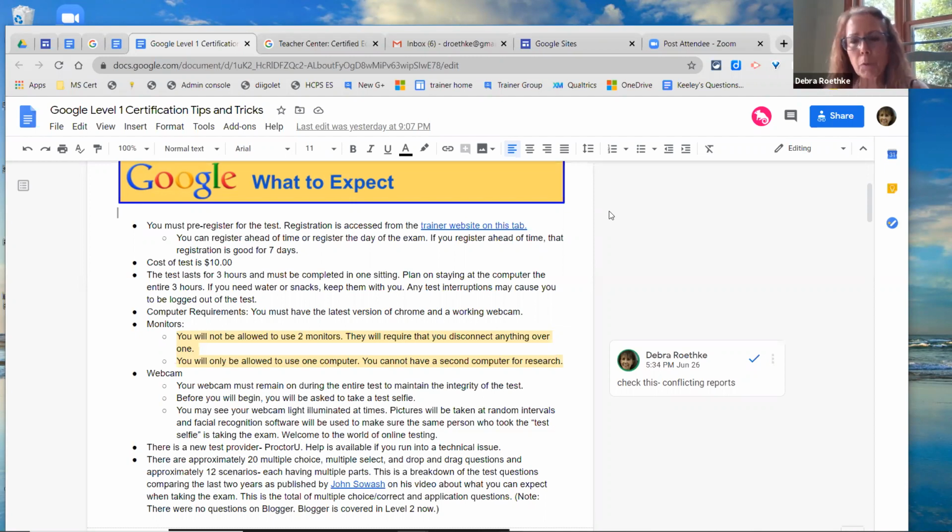I mean, next week we're going over Google Classroom. So let's take that for instance. If you're not used to using Google Classroom, then as we go through Google Classroom, set up another one. Do all the component parts until you feel really comfortable with knowing where everything is, just keep doing it. Google Sites, make a Google site. If you're not comfortable with it, make another one. If you're not comfortable with it, make another one, just until you get comfortable with it so you can do it. Time yourself when you make the first one and see if you can cut that time in half. Really, that's all you can do to practice it.